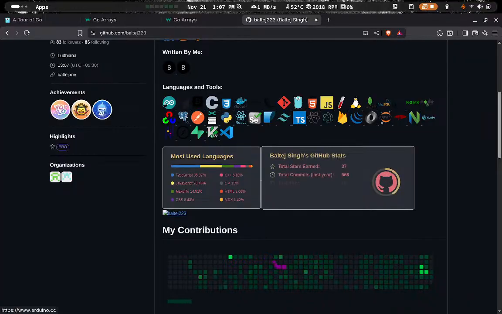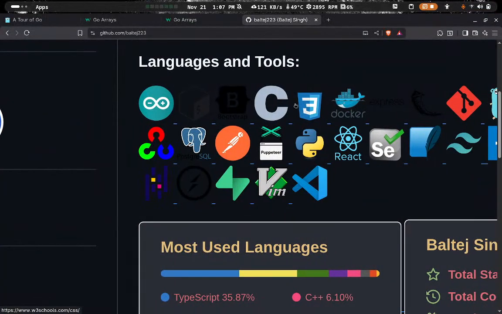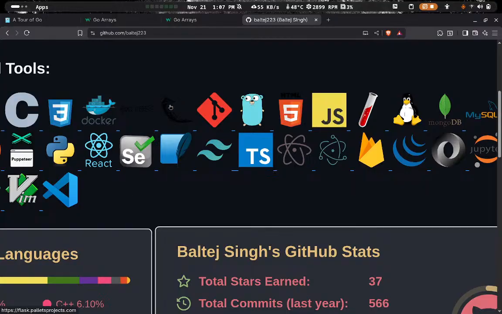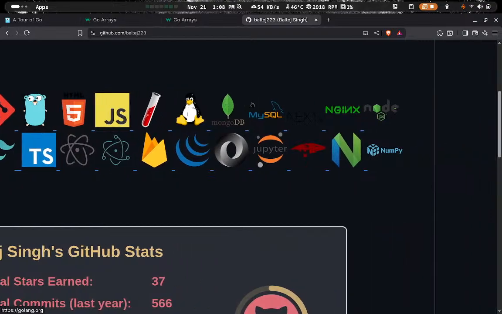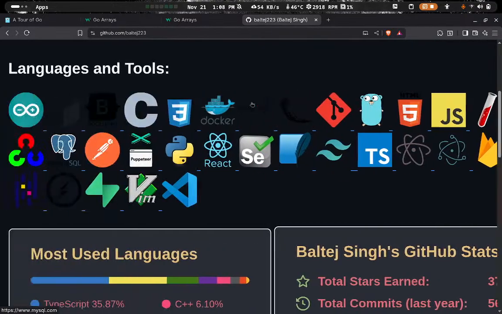I like Arduino. I have some experience with Arduino and C, and this is the first time I wrote some backend. It was in Python, in Flask, and then Go. I had a little experience in Go before, but I was not very fluent and consistent in it. And these are some other things that I've done.